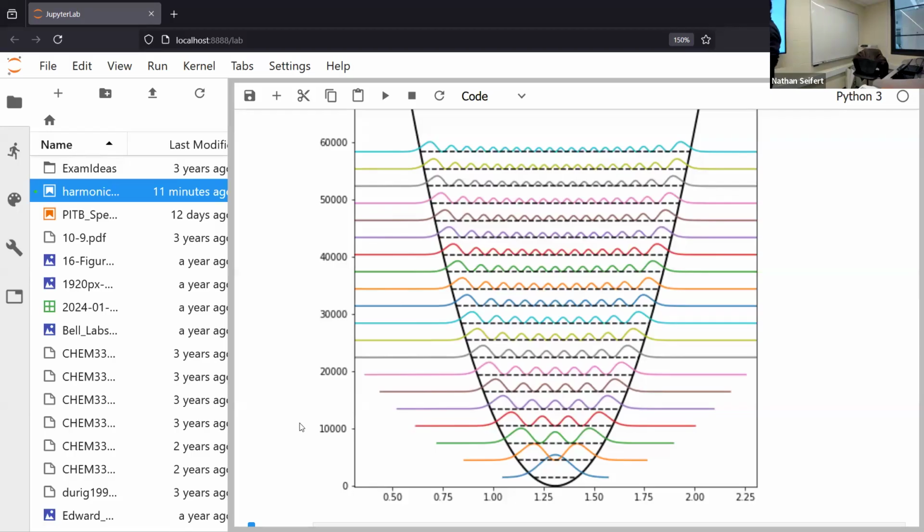Right, so here's our bond distribution, our harmonic oscillator bond. And let's say you need to pump it to the 10th level to have enough energy for it to react, to break apart. 1, 2, 3, 4, 5, 6, 7, 8, 9, 10. All right, so we're in this teal color. So the system needs to be in this state to break apart.